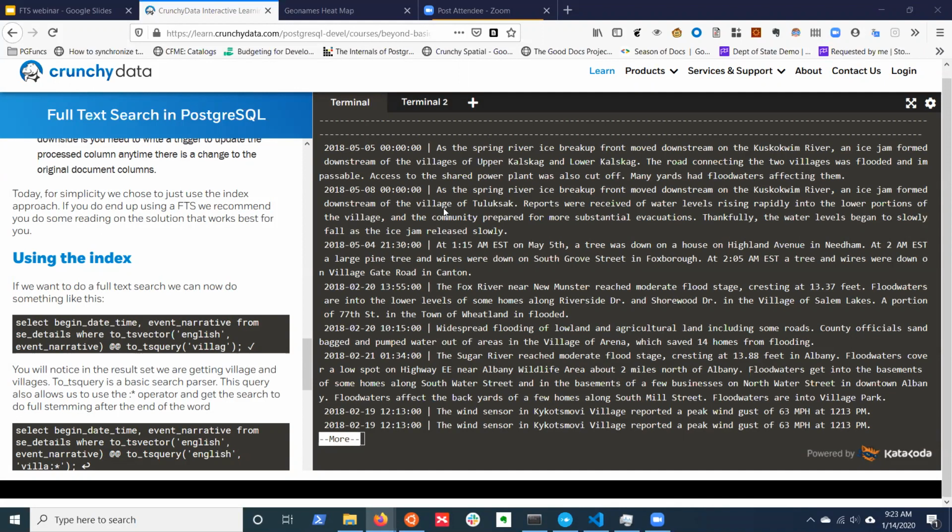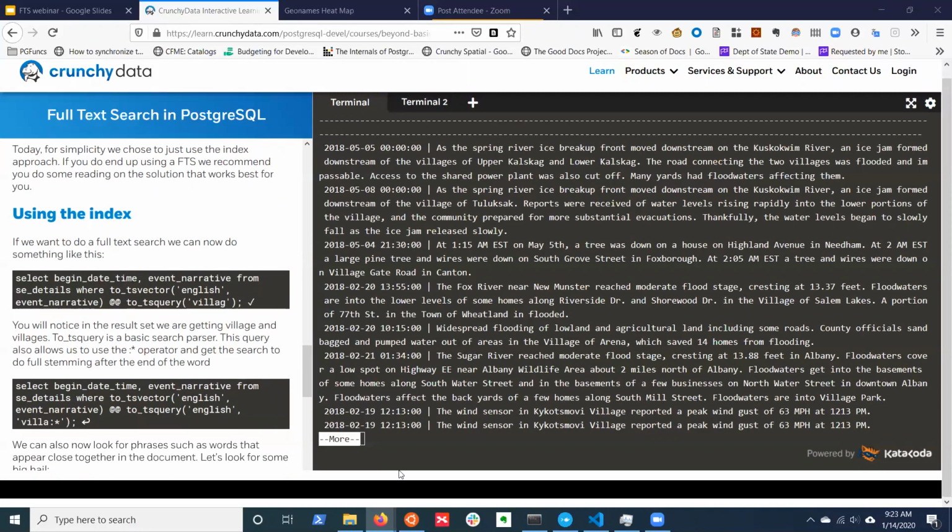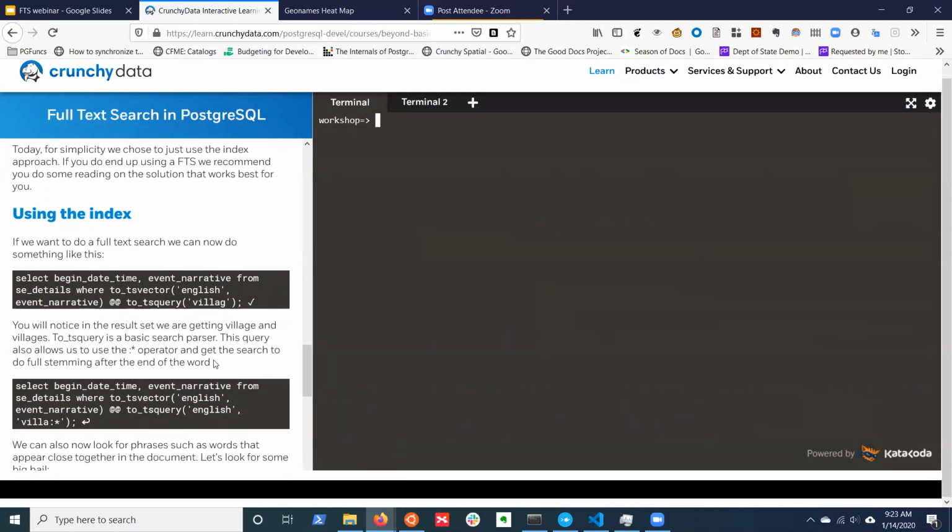Notice I didn't have to put any special operator in there, like I would in a LIKE search where I would put a % in. It just knows these are all the valid forms that could fill in after villag, right? So if I switch that now to something else, let me just quit this. I don't think anybody needs to see any more of those results. So if I quit that and go back up top to clear the screen.